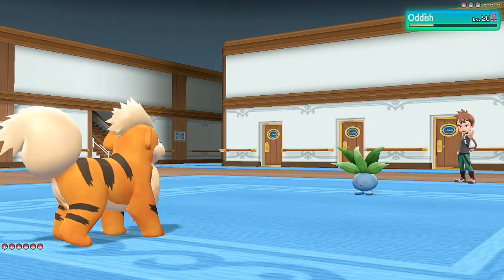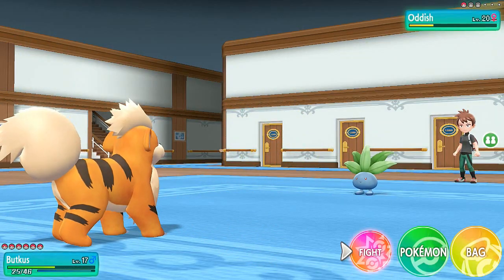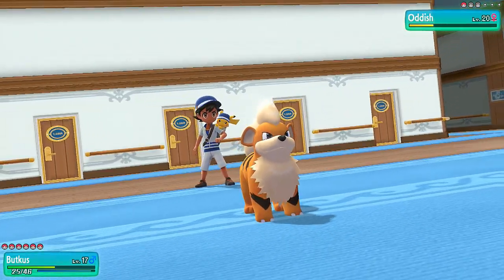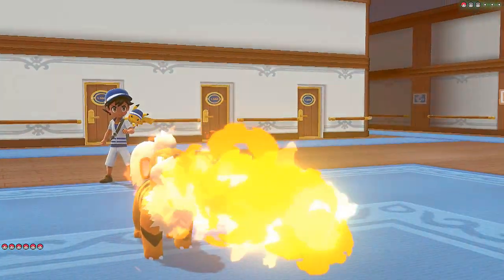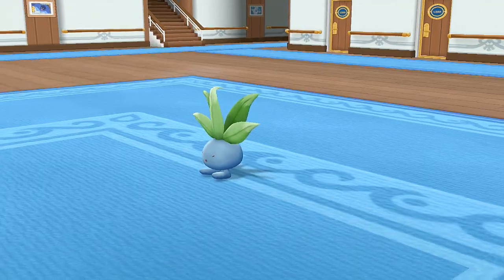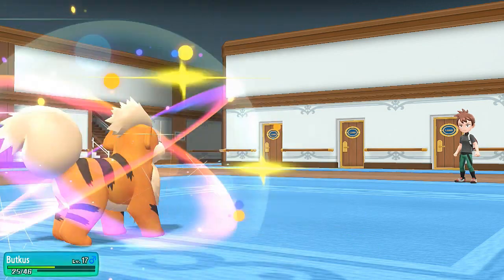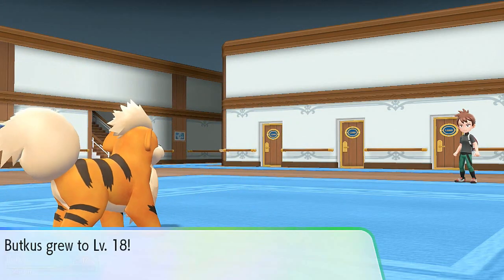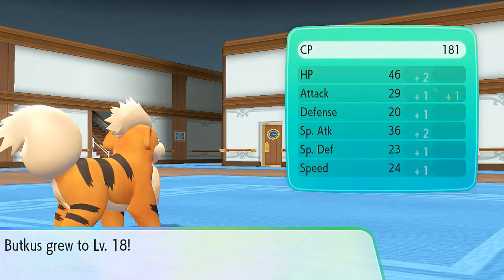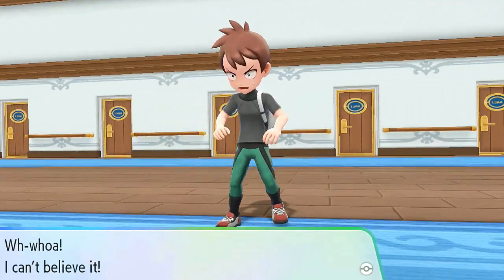And this Oddish has survived. So here it comes with its acid attack. Nearly takes us out. So one more time, Flamethrower for the win. Yes, sir. Yeah, buddy. Okay, and look at that. Budkiss grows to level 18. It's a good start. Good Pokemon. Good boy. And, well, we have defeated Trace.